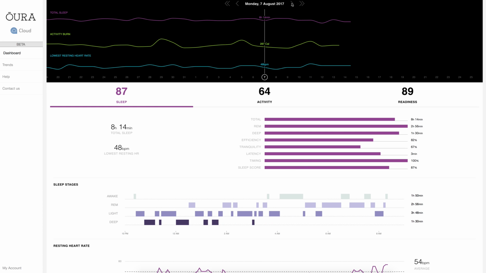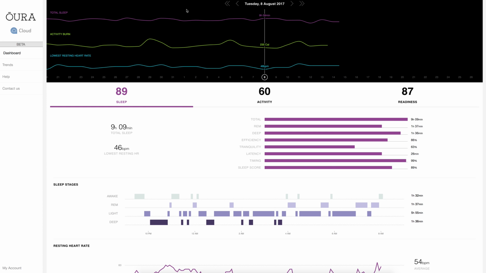So what have we got? At the top here, we've got total sleep over the last, what's showing on there, a month. We've got activity burn, low resting heart rate. Now, if you're first time watching this and you've never heard of Oura Ring, please go and read my review. Just Google Alex Fergus Oura or Oura Ring review, and you'll see the one by Alex Fergus. I break down all these metrics and explain them all there. I don't want that to be the purpose of this video. I just want to review the actual web dash.